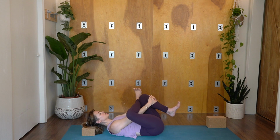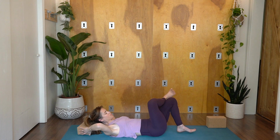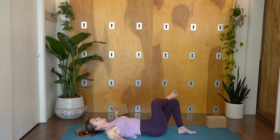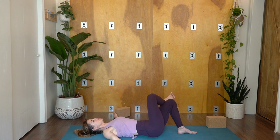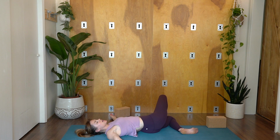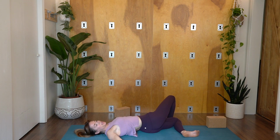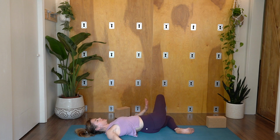Come back to center. Place the sole of your left foot on the earth. Stamp on the left foot and send your hips to the right. Then drop the sole of your right foot to the earth and the right knee points up high to the sky. Now, if this feels a little crunchy to you, you could move that whole little package away from your face. If you're happy right here, but the knee is having trouble staying lifted up, you could use your left hand like a little kickstand, placing the tips of your fingers onto the inner thigh.